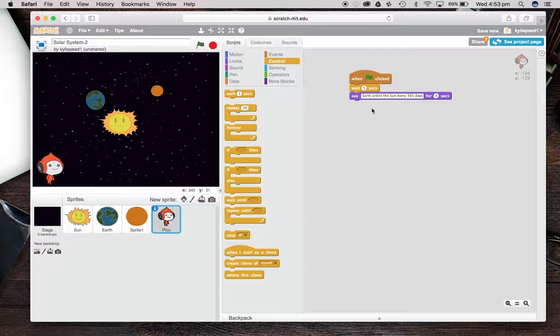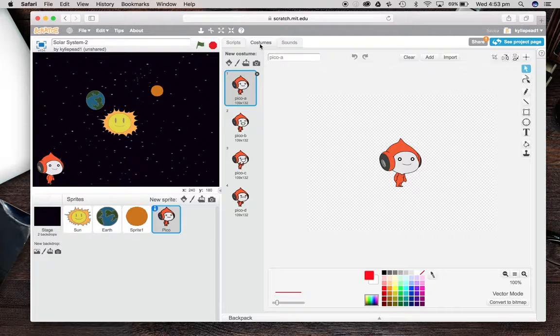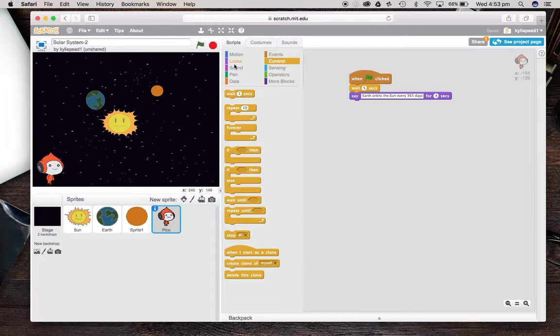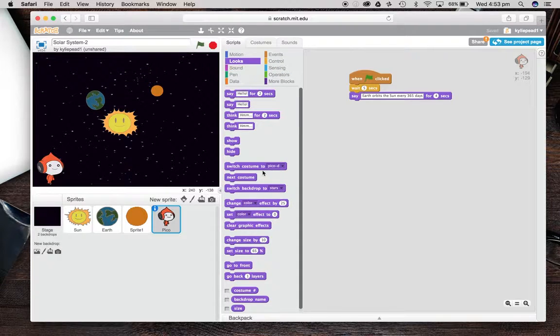5 seconds before. And then because I'm wanting it to change costumes, I'm going to get it to Pico B, so it looks like it is actually speaking. So there's one here that says switch costume. There.